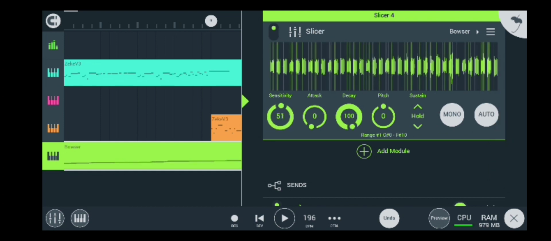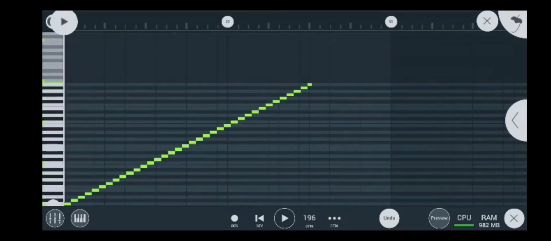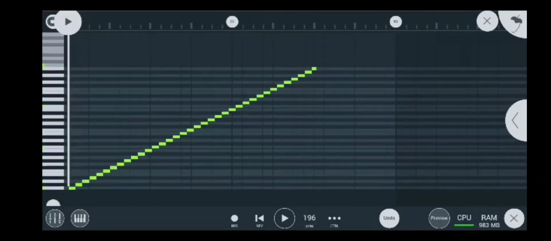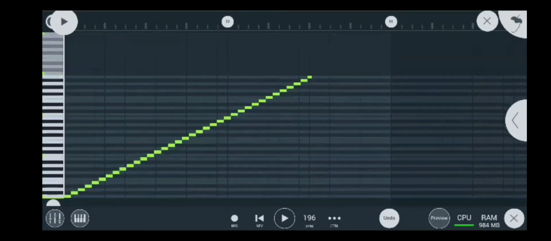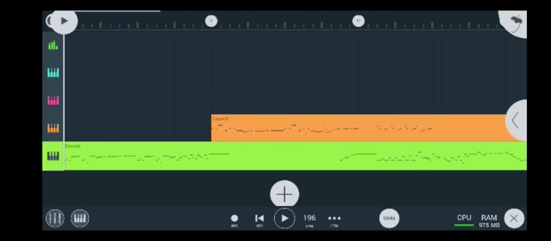So if you put the slicer, look at that. There's way too many, and then that's not what you want. Turn it down to like this. Click hold mono, and then it never hurts to check inside here. So if you see any extra notes, you did it wrong, or you sliced it wrong. Seems that we're good here. Trust me, it happened to me earlier when I was making a chromatic.